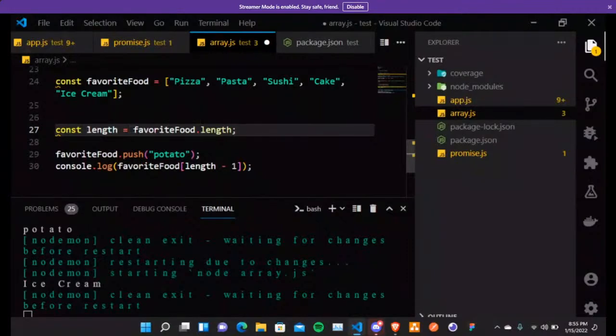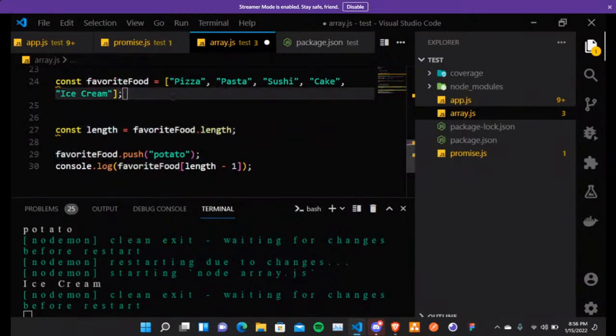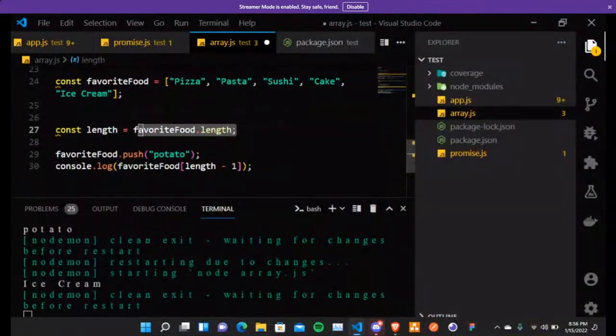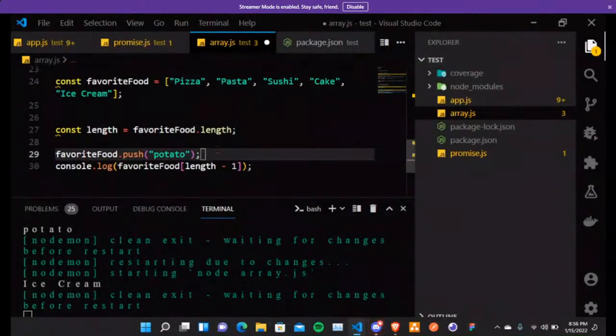It does that first, before coming down to the favorite food dot push part. At the time it's counting, the items are just five, so it recorded five. After that line, when it gets to the array dot push, it just pushes the item there.